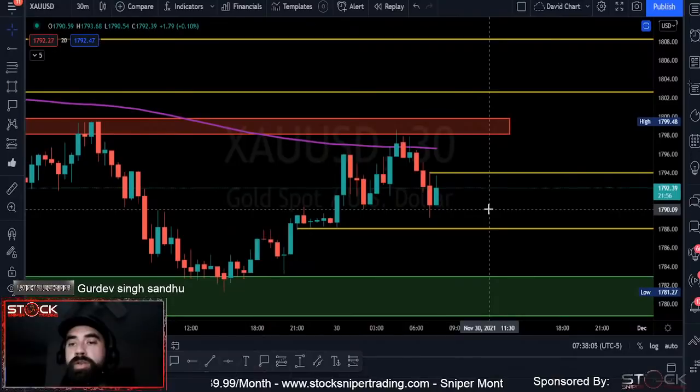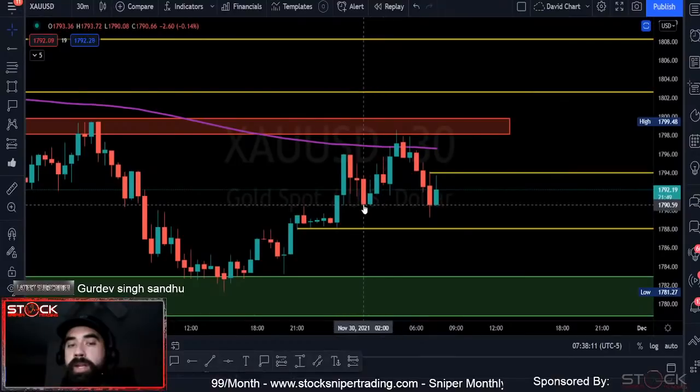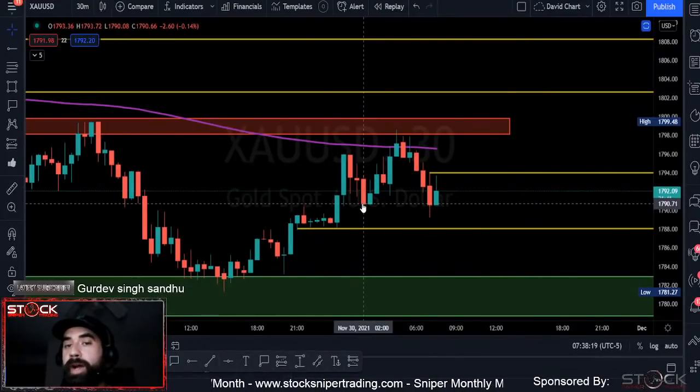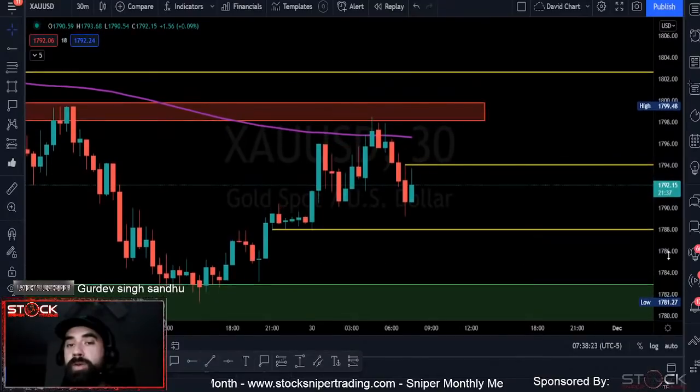Okay, so as you notice that price with the rejection, now they're starting to find a little bit of support. They've made it once previous at around 1790.59. So it might be 1790.50, might be 1790, depending on where you're at in terms of your charts, but just keep that in mind. I'm showing general areas.